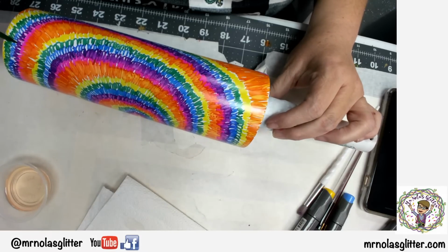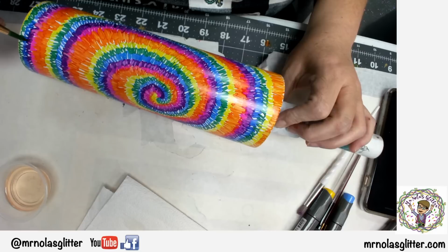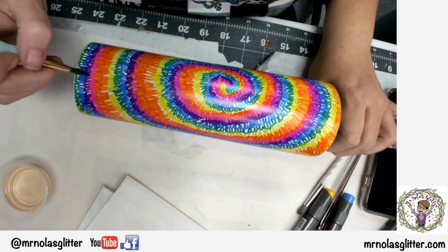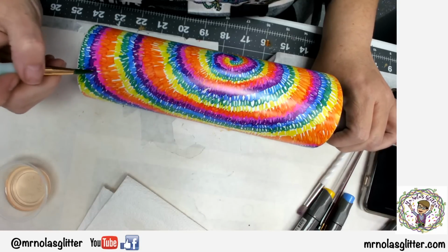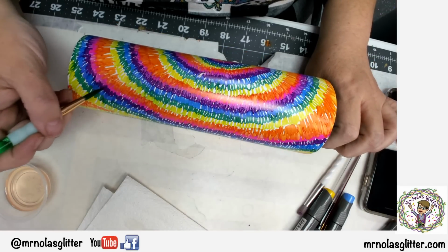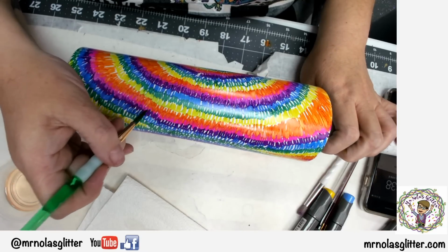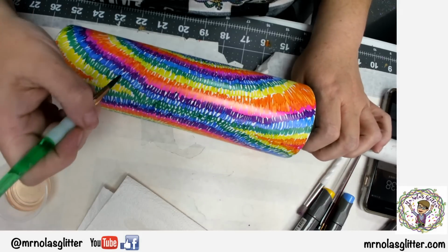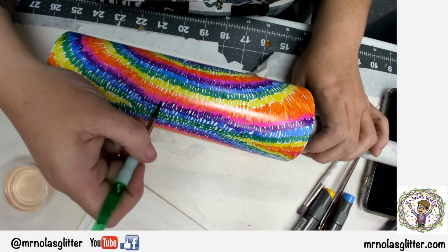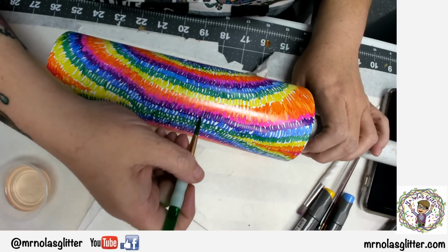If y'all want to keep watching, I can keep going. My pink is lost down here too. Can y'all see? Just trying to make sure I don't have any of those big white splotches. Sorry, I forgot to turn my phone off, guys. And I think my stomach is growling.